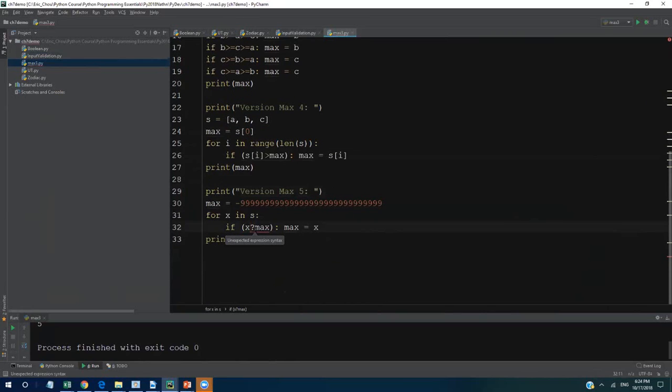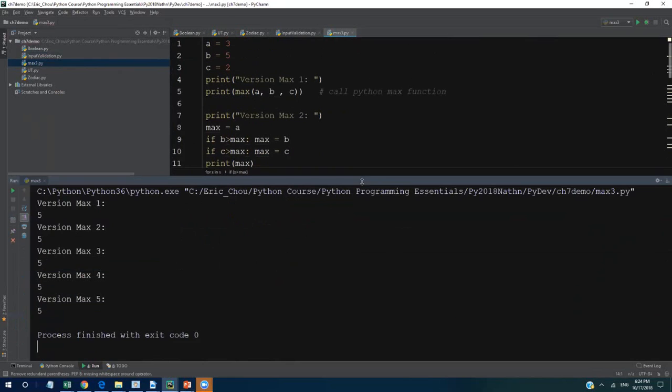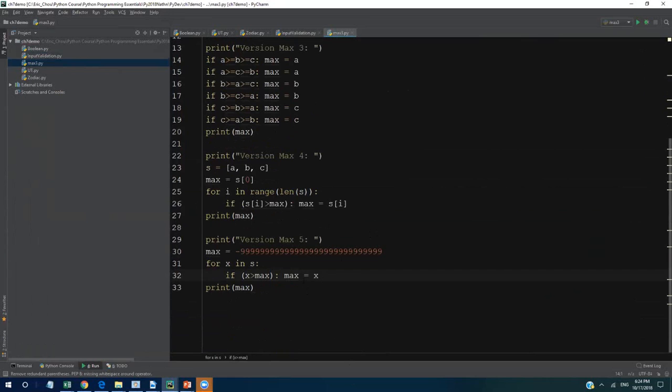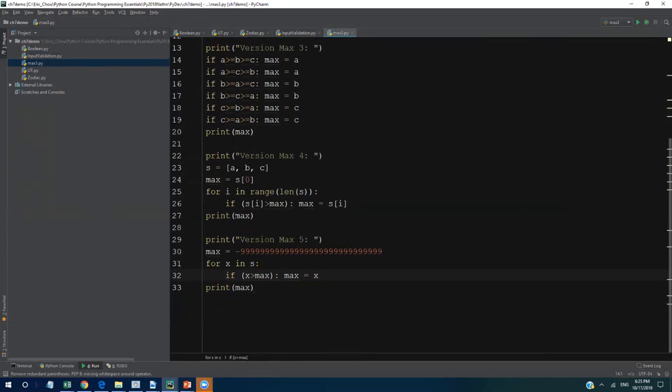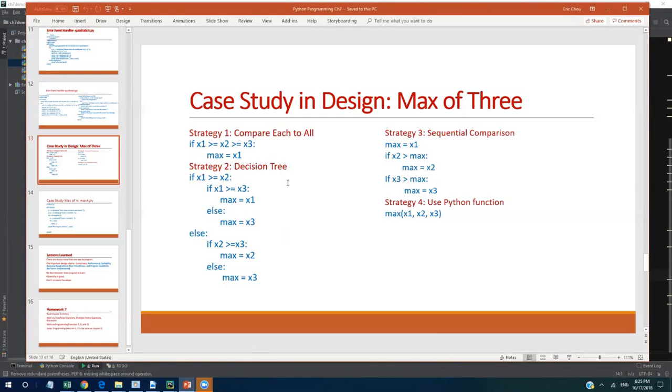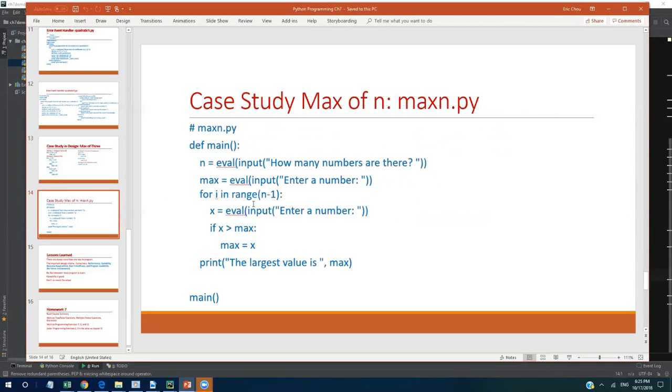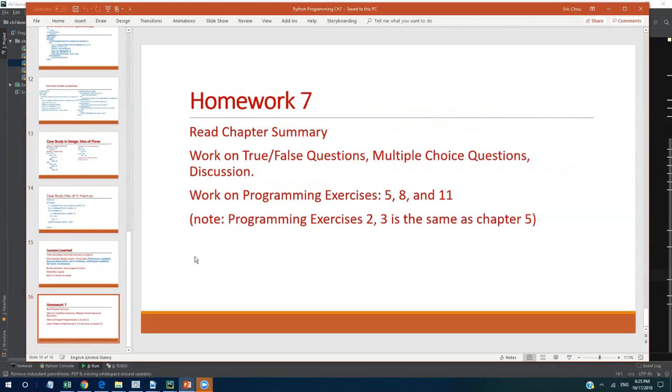This one should be greater than, okay. So the first version we use a function from Python. The second version we set the maximum and then serially check each one whether it's greater than the maximum or not, right? The next one we use the 3-way comparison to find out the max. This one we traverse through the whole array using the index, and then use the index to compare against the maximum. And the last one is that we compare each element to see whether it is greater than a default condition or not. So that's the whole different way of figuring out the maximum among 3 numbers or more. This is only one of the examples, so I just pass it.